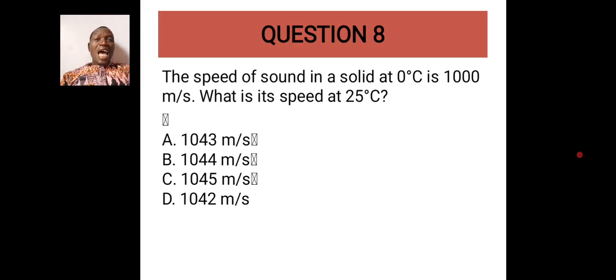We are still under waves. I hope you are already observing with me that JAMB likes asking questions under waves. I saw many questions under waves in the last 2025 JAMB questions. And this is what I always tell my students I'm coaching, that if you are smart, you will know areas to focus your concentration on. The same thing I observed with organic chemistry. You can see JAMB asking like 14, 15 questions under organic chemistry. But other topics, they'll just ask 1, 2, 3, highest 4. So if you are smart, you should know that this area, I should spend more time studying it.